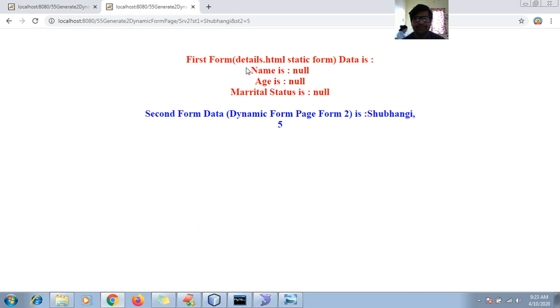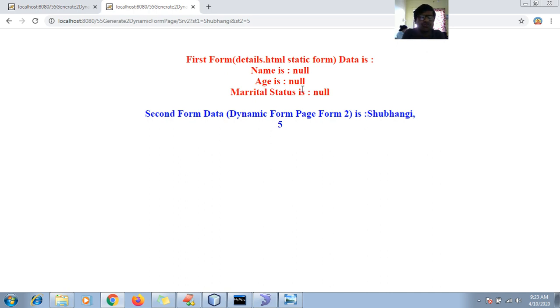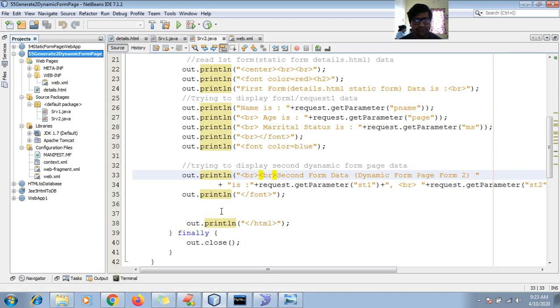Now you can see here guys, form details is null and null and null, because my first dynamic form page could not gather the request one related data into the second request, that is second form page, dynamic form page 2. And in the second form page, it is Shubhangi and 5. It is displaying here. Okay, fine. So this is the case, guys. So how can I overcome these issues?